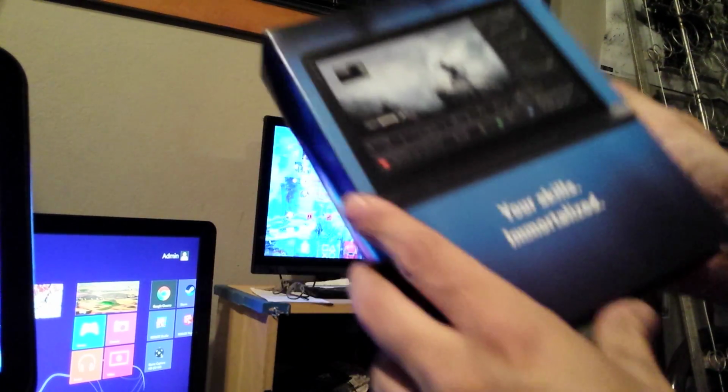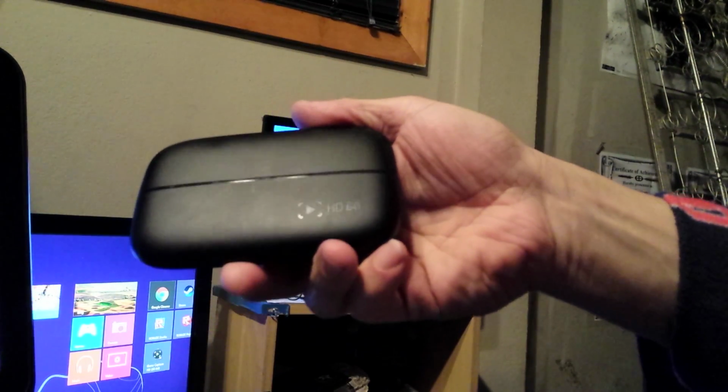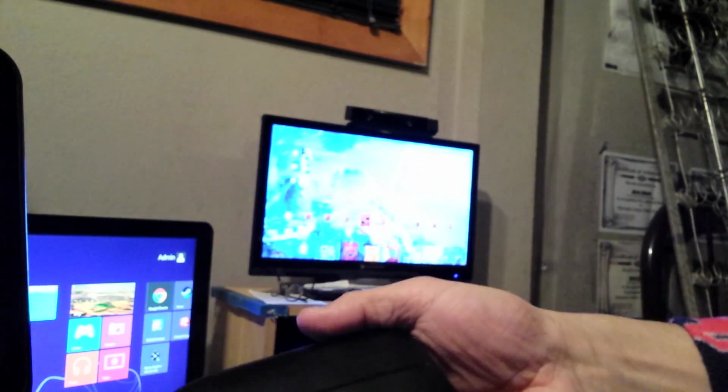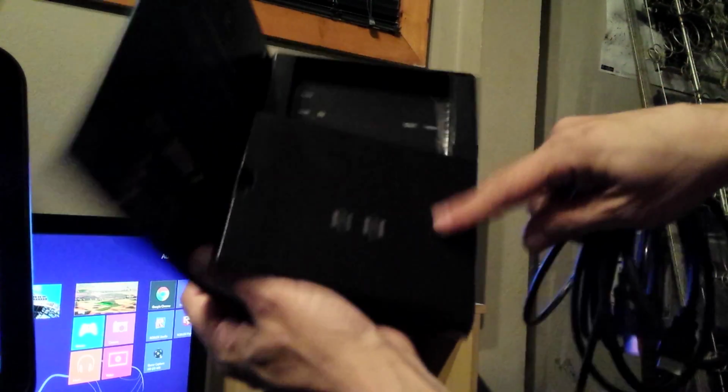So here, I'm doing and then taking it. Let's see, I gotta get this stuff out. Okay. Hey, Elgato HD60. All right, got that. And see, boom. All the fancy stuff. Got the cords. Here, got that.